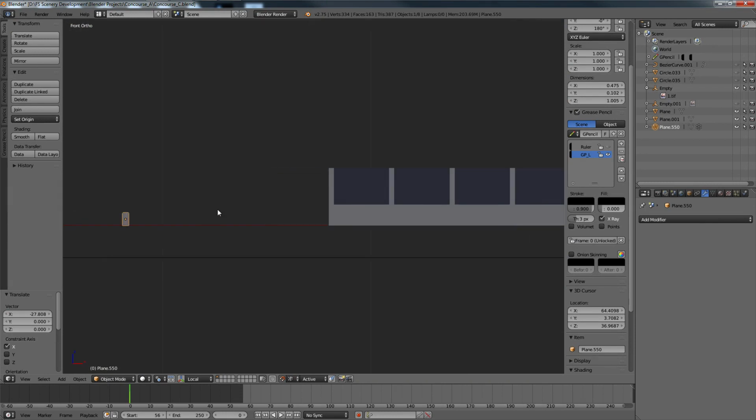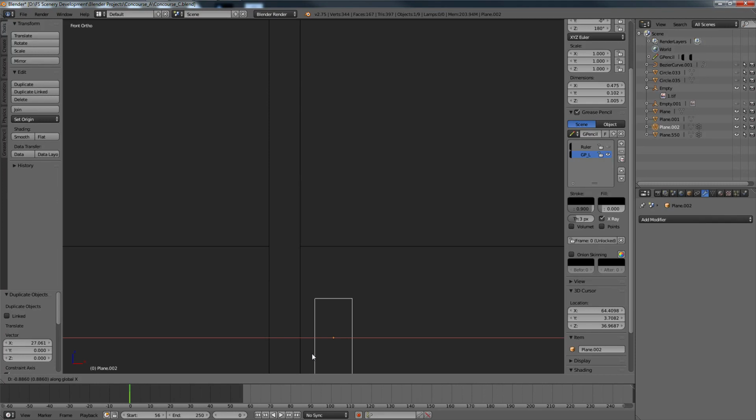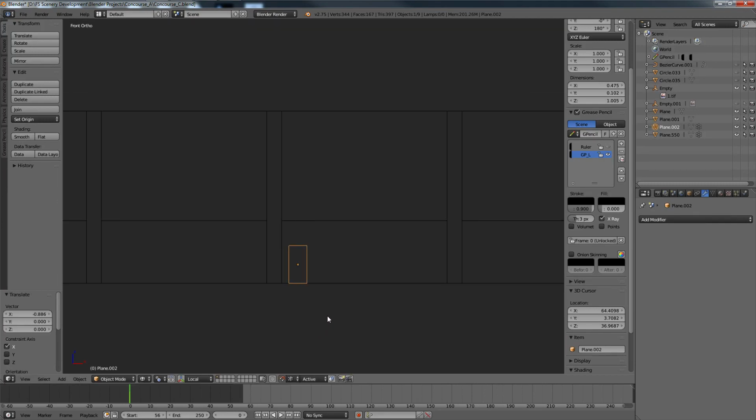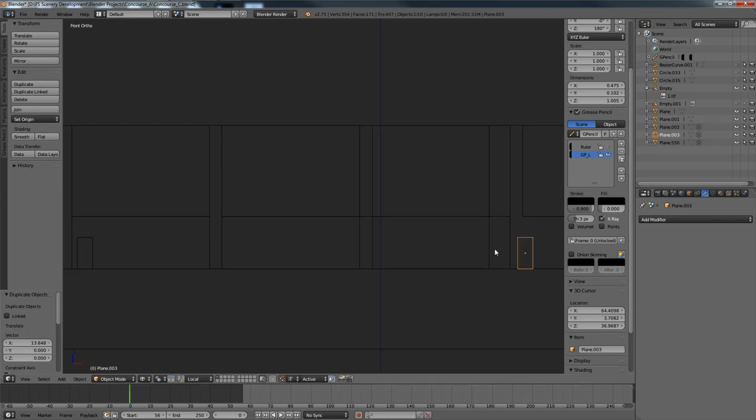Alright, so I'll just duplicate that by pressing Shift D. Helps to be in wireframe, kind of X-ray mode, whatever you want to call it. It's not really X-ray, it's more wireframe mode. So one's like right there. There's another one like in the same spot but over here. Not really concerned about getting them exact, as long as to the eye they look consistently placed. I won't worry about it.